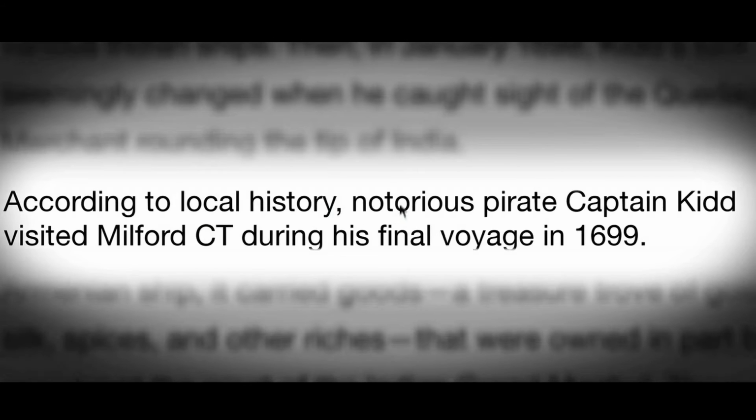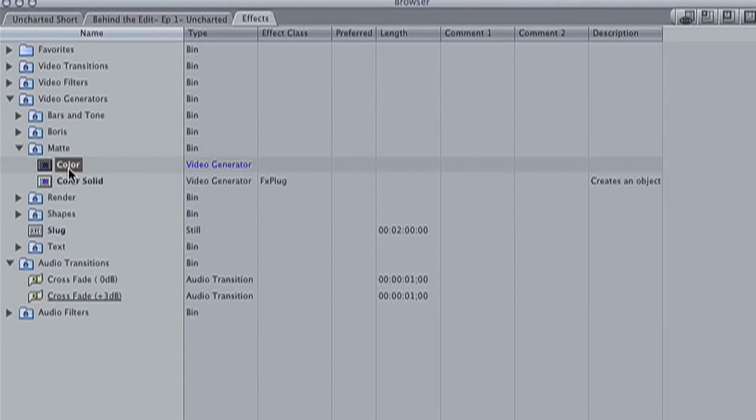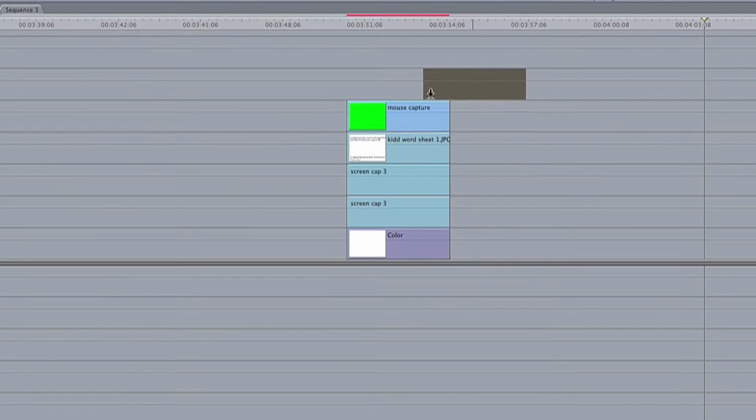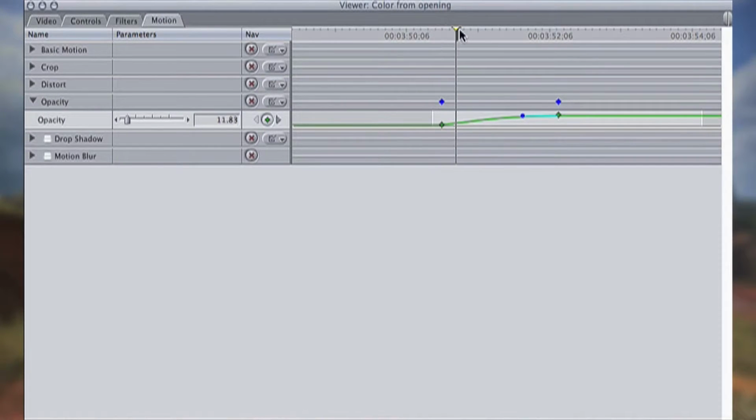Finally, the darken effect was just by taking a solid color, which you can find under the Video Generators tab. Then I just threw on a masking effect in the shape of an oval. Then I just added a feather, which makes everything nice and soft. So I put that solid color and placed it on the top of all the other clips. Then I just adjusted its transparency to give that fade-in effect.